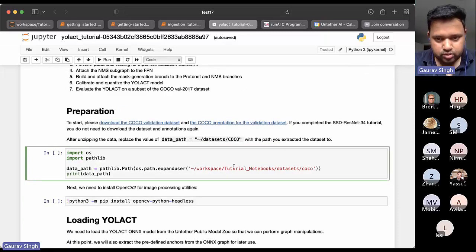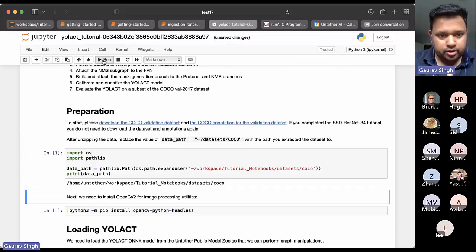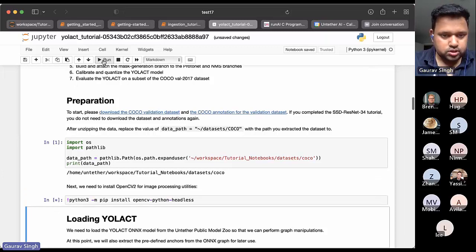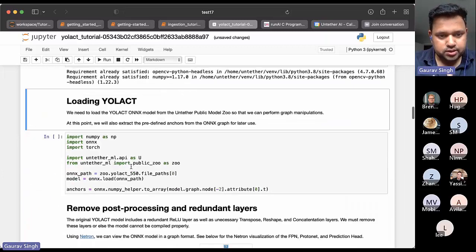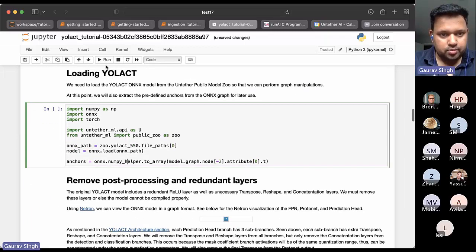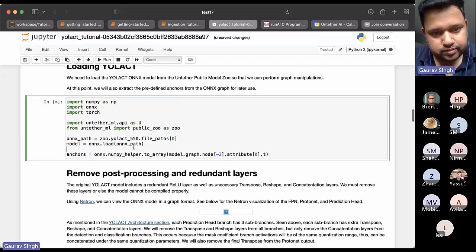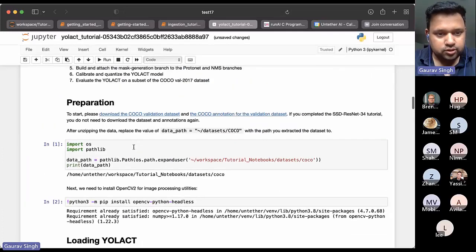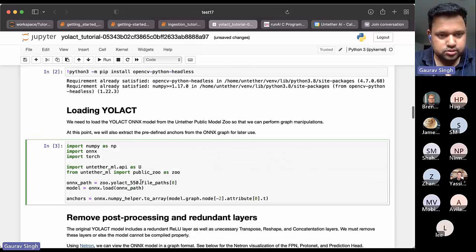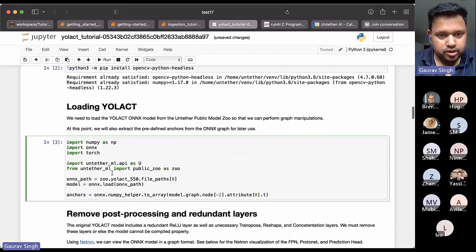This is my workspace: tutorial, notebooks, datasets, COCO. I am going to run through some OpenCV Python installation, and I'm going to load this model. The ONNX path is coming through from the model zoo.